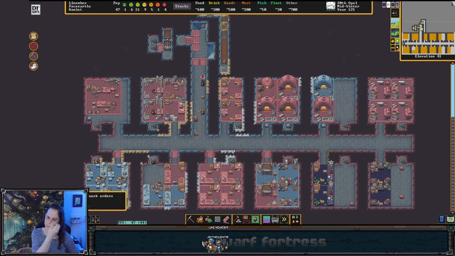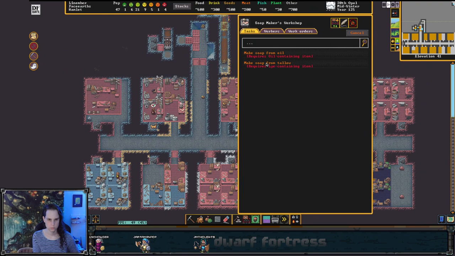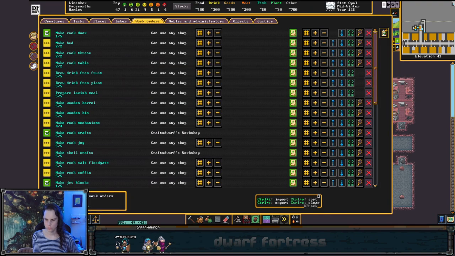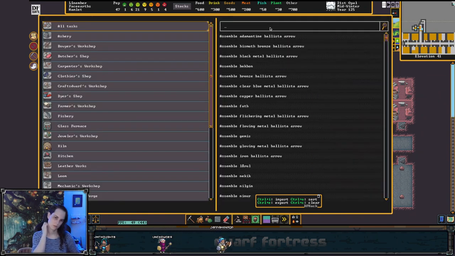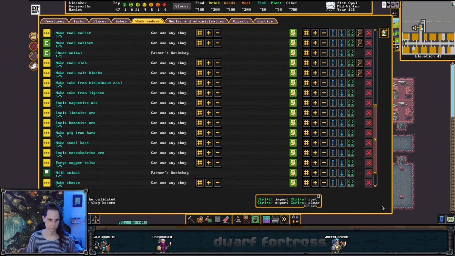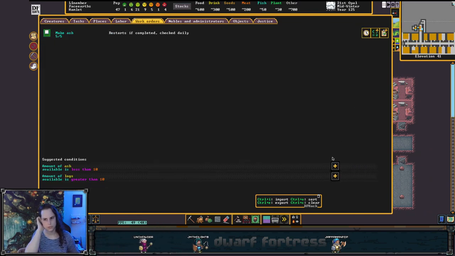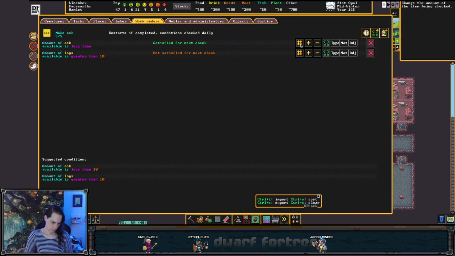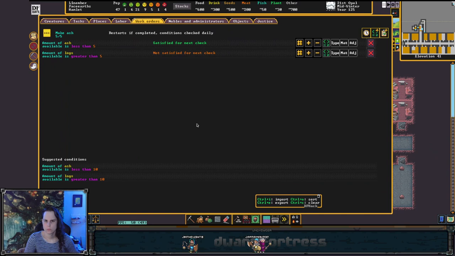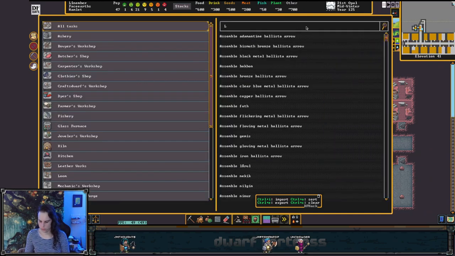I need to remember how this works. Making lye needs ash. So you need ash to make lye, and then lye to make soap. So let's go here, and I'm gonna add ash. We're already so screwed on wood. Whatever, I'll say make 5 ash. Check daily. Of course, this won't activate until we chop some freaking logs. But once we have ash, then we can make lye.